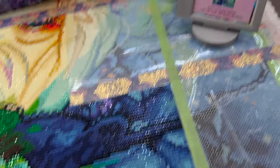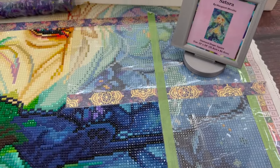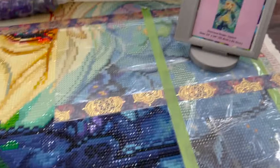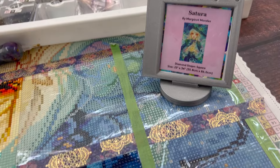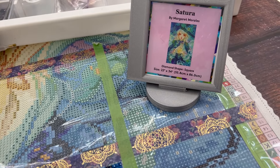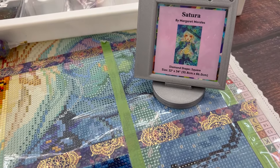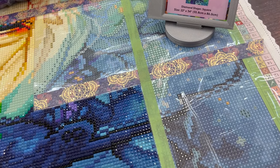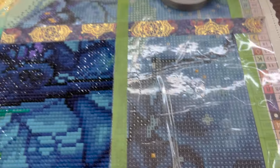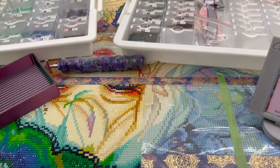Section done. I rolled this one again, so I'm excited about that because I've been really enjoying working on it. Although I pretty much get excited at whichever one I roll, which is why I like the rolling system so much — because then I get to work on whatever comes up and get excited about whichever one it is. But anyway, one more section here on the top and then we will be moving down and over and we'll be done.